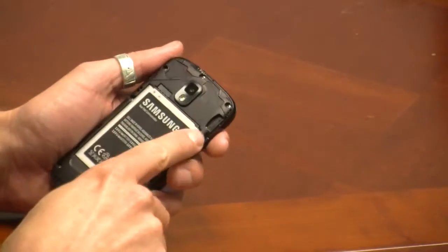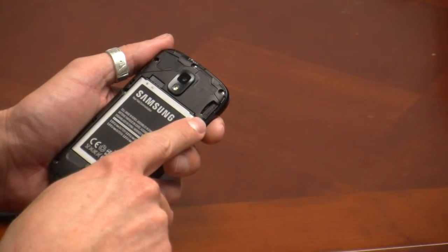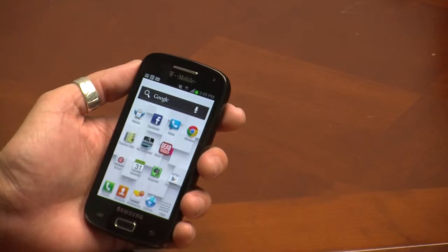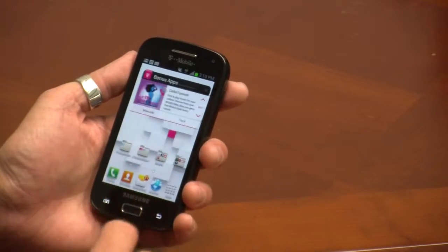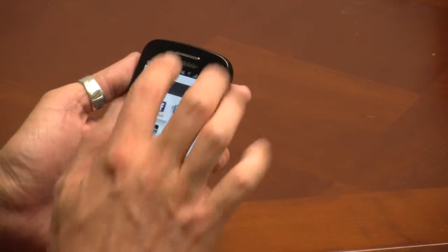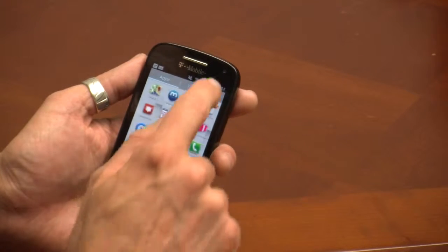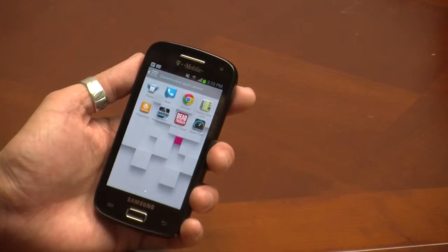As far as storage is concerned, it's not going to win any awards with 8 GB of internal storage, but you can throw a microSD card in there and expand that, so it's not the end of the world. Speaking of TouchWiz, the software is full-on TouchWiz, and my main complaint is that it really looks nothing like the Ice Cream Sandwich it's built on — it looks more like Gingerbread of days past, which is a disappointment. Hopefully Samsung corrects that. But if that doesn't bother you, you get some improvements like the notification drop-down with toggle switches and easier access to certain things in the UI. There's also a good amount of extra apps installed, but you can disable those in settings.